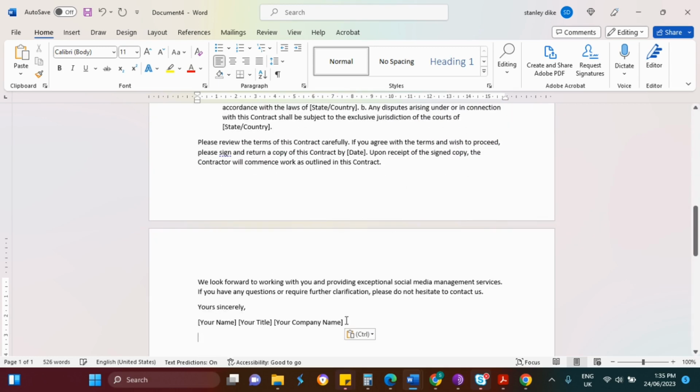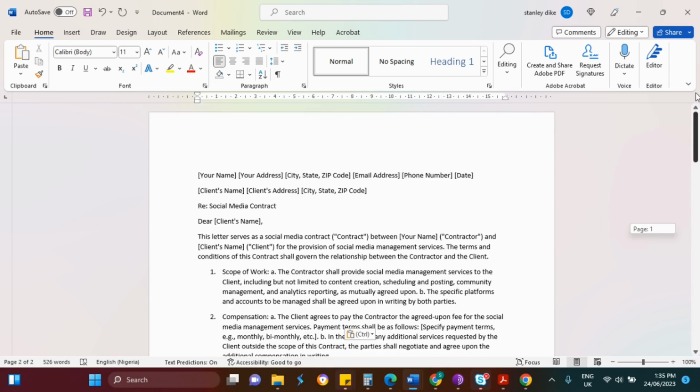Yeah, so it's important for you to ensure that you edit this to the best that it can be, right? So you change this to your name. Let me see, my name is Stanley, and I'll put my address. It's also important to take away the parentheses when you're done. Just ensure you take off everything, and you put your city, my city, state, that's just how it's going to be, right?